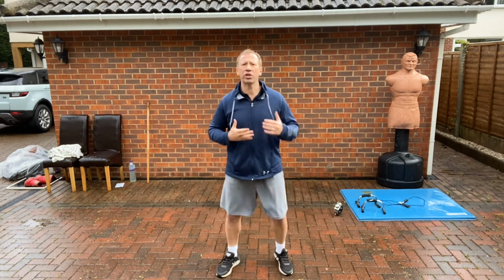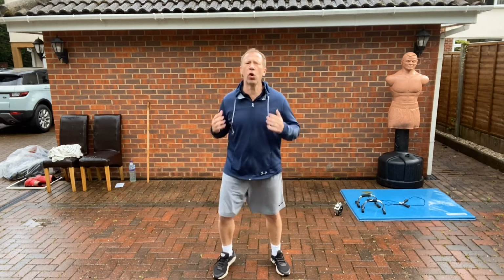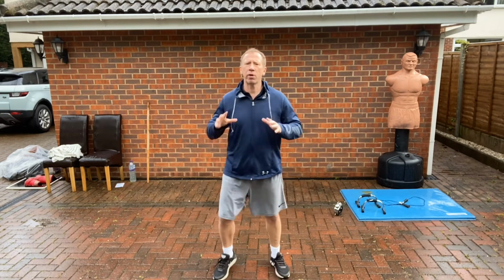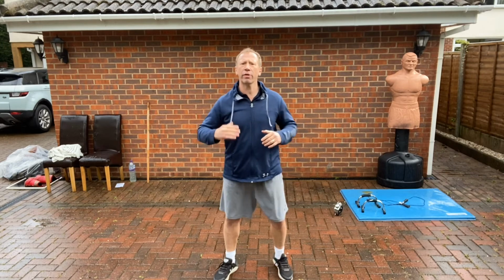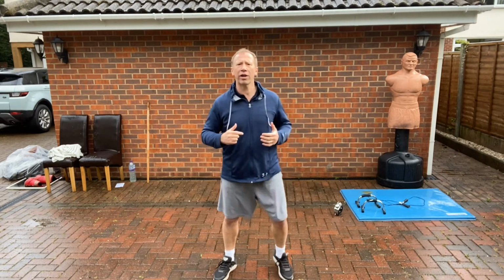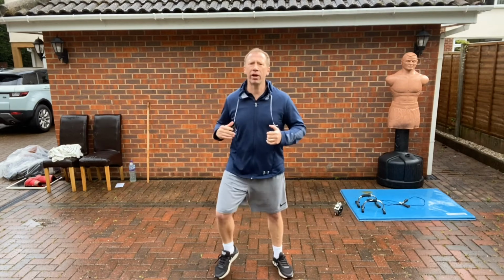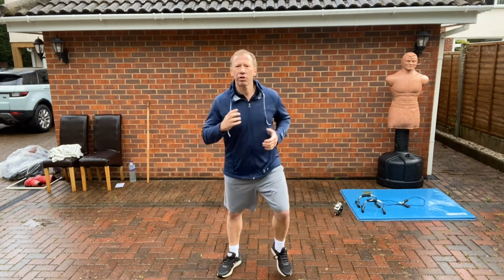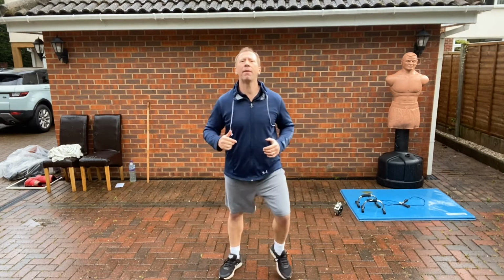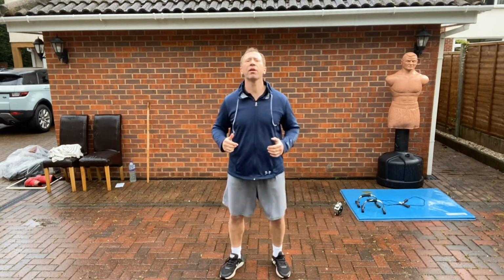And when you always do any strength exercise, you should always think about the first one or two repetitions building up your range of motion, not going too deep first of all, just to make sure your joints and muscles are accustomed to the exercise to minimize the risk of injury. So keeping your legs going now, drop your head down, forward, and then come back, but not too far. And in your own time, go forward and back.